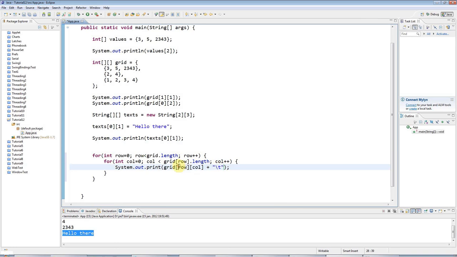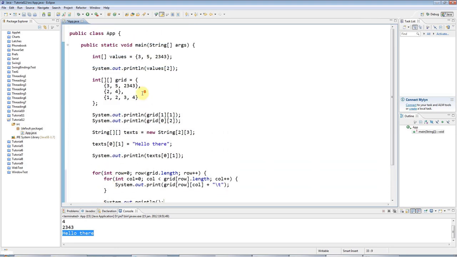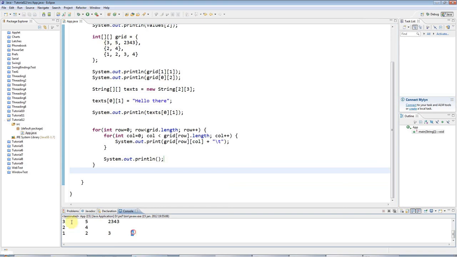So I'm just concatenating space here to this string that I'm outputting. Well, it's not actually a string, it's an integer, but Java will understand that I want to create a string here. And then after each row, so within the outer loop and not within the inner loop, I want to output a new line. So I can just output an empty System.out.println. And this is quite complex, but just play around with it, look at the code, try and change it, and you'll soon get the hang. So if I output that, it's outputting my grid of numbers here, nicely formatted as here.